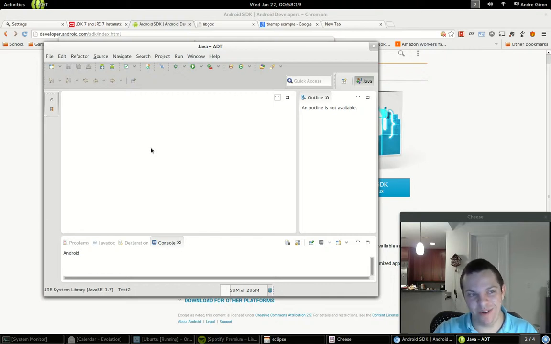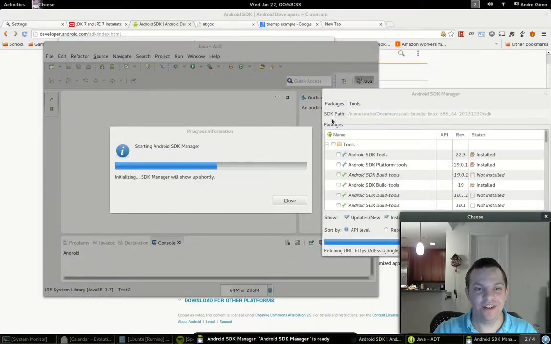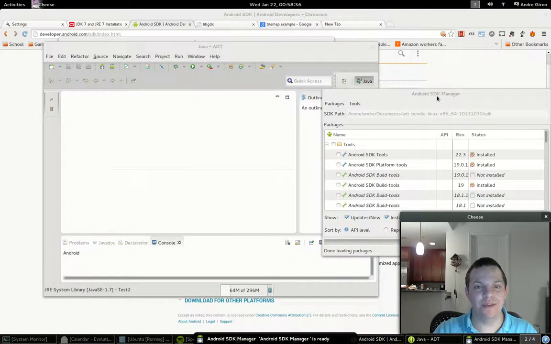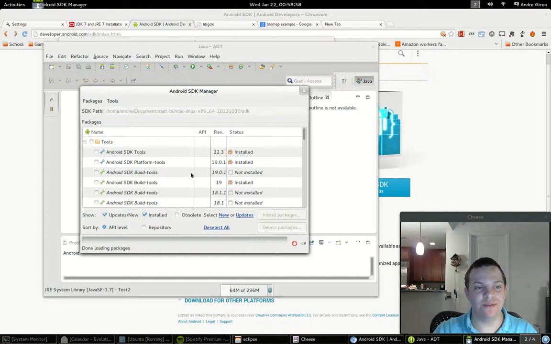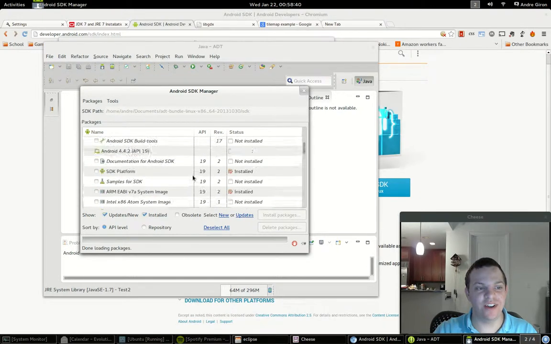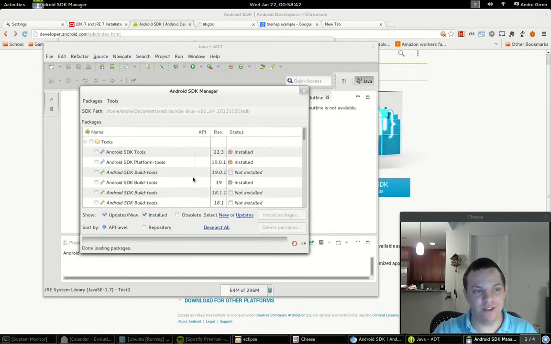A keyword: almost. I mean, you could have had an error by now, in which case I will leave a comment or something and I can help you fix it later. But we're going to be worried about these two little icons up here, the Android SDK Manager, which is going to pull up a bunch of different things here. This may look a little bit confusing at first, but what it's going to do is install all these updates to your Android SDK.